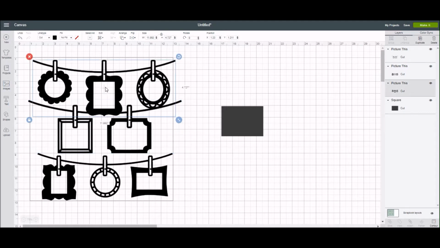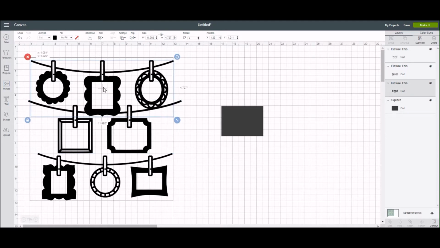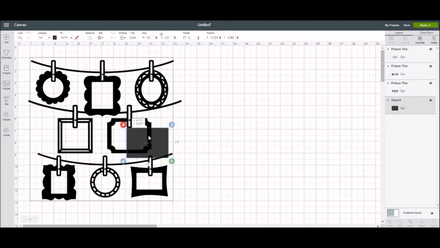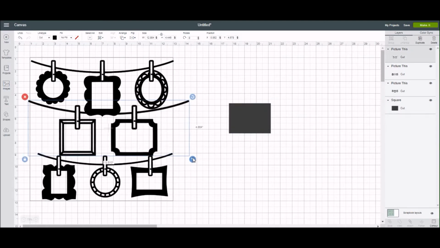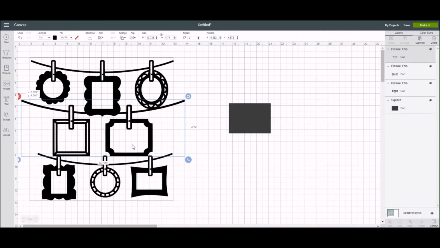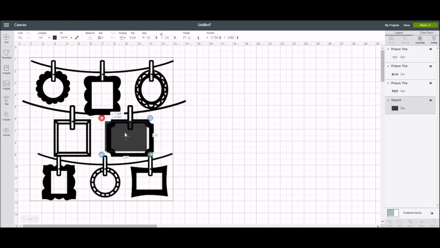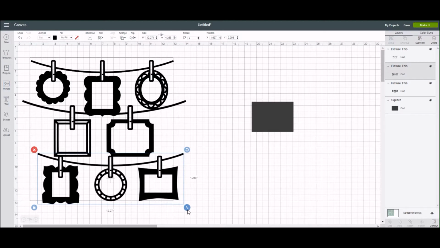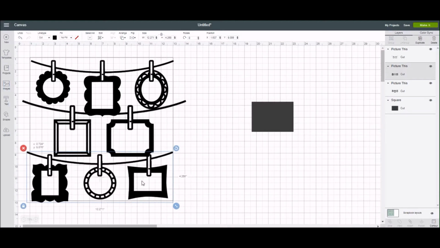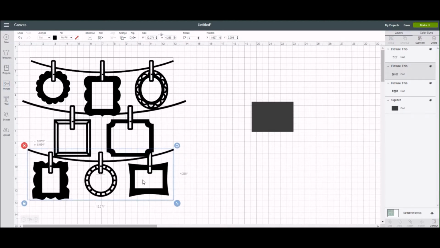So I've ungrouped it, and now I'm just resizing all 3 of the rows to make it work with my photo. I'm not really worried about watching that 11.5 inches, which is the largest size that Cricut will cut when using Design Space. Right now I'm just working on getting the frames sized so they fit my photo, and I'll worry about getting that 11.5 inches figured out a little later on in this tutorial. So I like how this is looking. I like that each row of the frames is overlapping slightly, making it one image versus 3 individual rows.